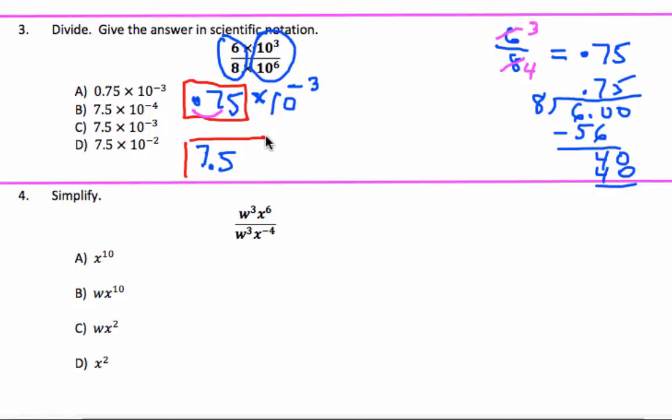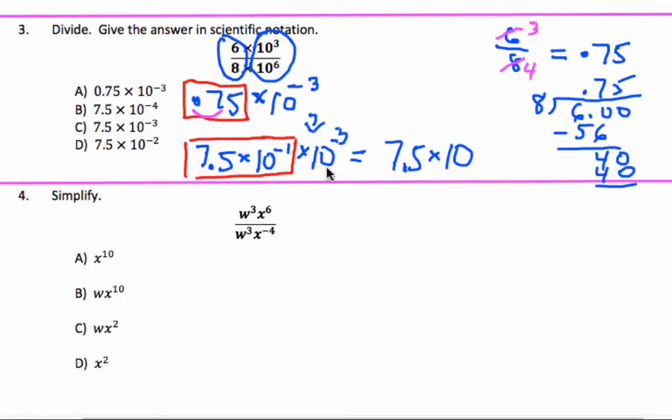So what we need to do is multiply it by a power with a negative exponent so that it becomes smaller, the size being 0.75. So we'll multiply this by 10 to the negative, and we moved it one place, 1. And we still have the 10 to the negative third that will bring down here to multiply by. So the final answer will be 7.5 times 10.